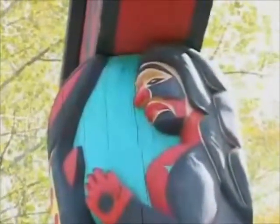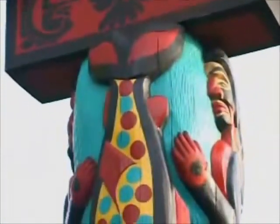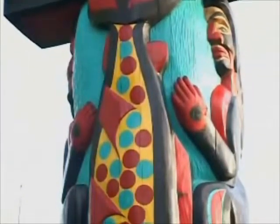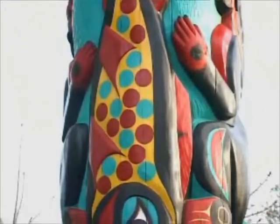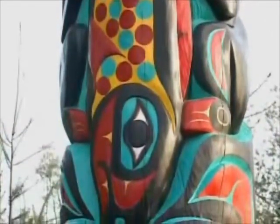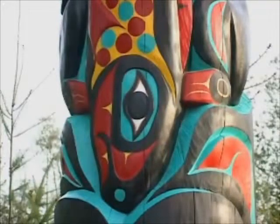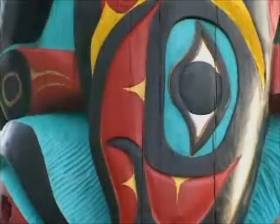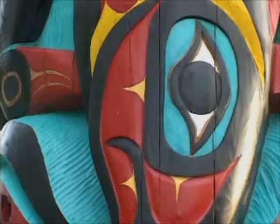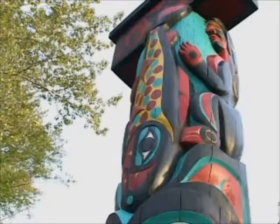Then if you look at the top, you'll see it looks like two humans, but actually it's Raven. And Raven and Salmon Woman got married, and she brought her children to the people. And the people had plenty until they began to abuse the salmon children. So Salmon Woman took her children away. Although the people realized it was too late to undo the damage, they still begged Raven to go talk to his wife and see if he could convince her to come back with her children. So that's why the Raven is in a human leadership form again.